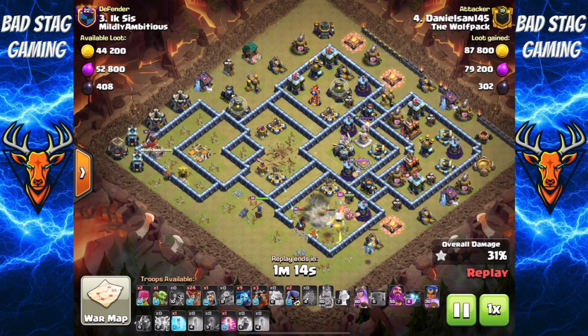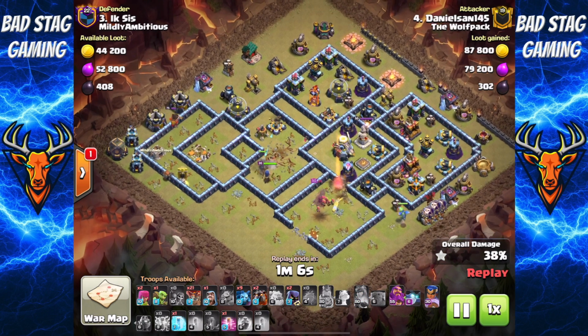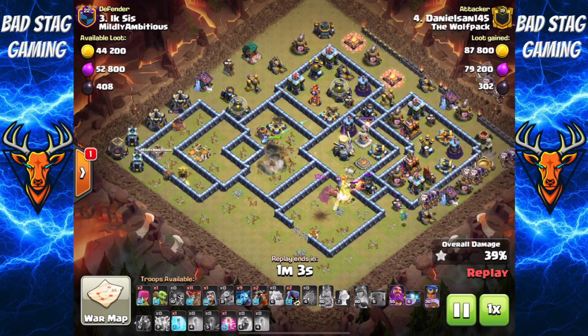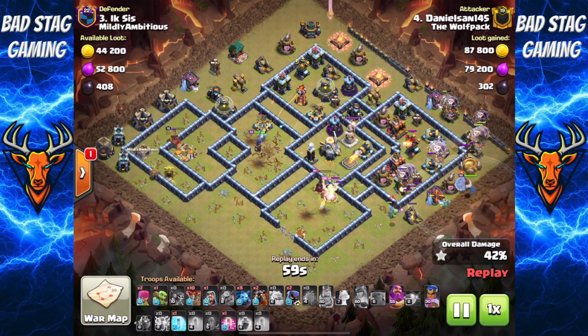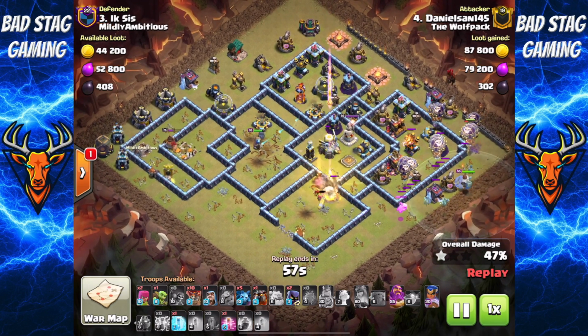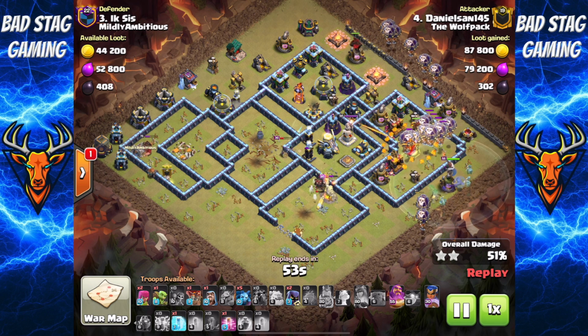Royal Champ's down to 7 o'clock with Lassie, moving straight in. She's gonna take out both those central expos, both the sweepers. She'll even get into that Eagle compartment and do some work. And here comes the Lalo with 60% of the base left. Everything now wrapping around on the right hand side of the base. Gonna have Lava Hounds and Loons coming in over at 1 o'clock, 2 o'clock as well.